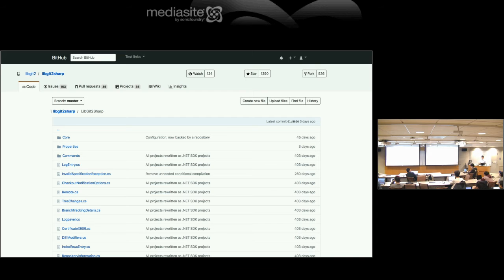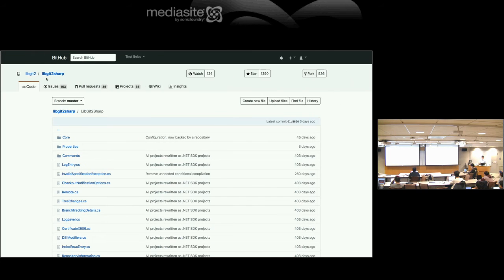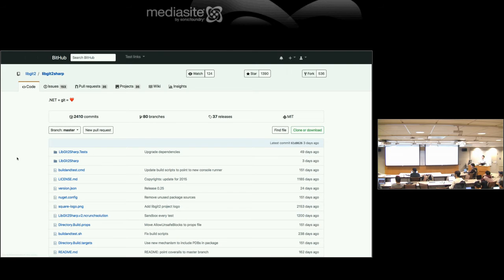So, yeah, I'm just going to show. Actually, they did have to port the compiler if we're going to do what I said. We're going to take ASP.NET Core and Entity Framework Core, and we're going to build code on a Mac.